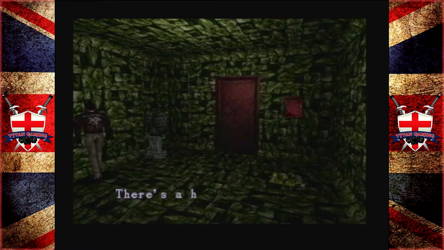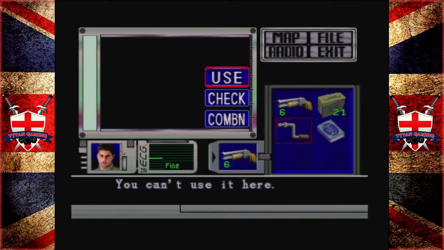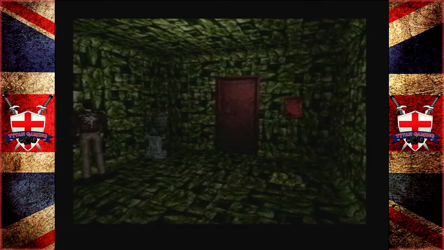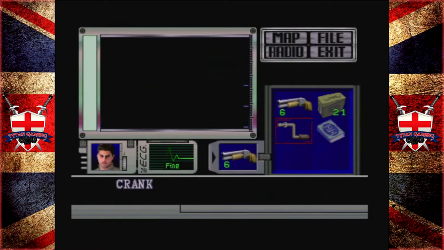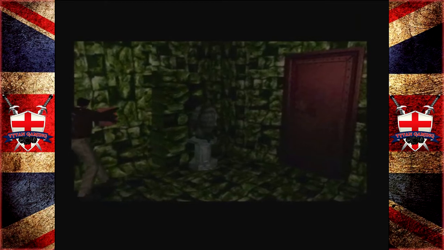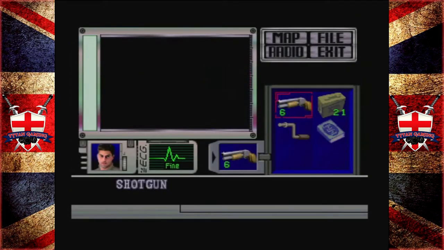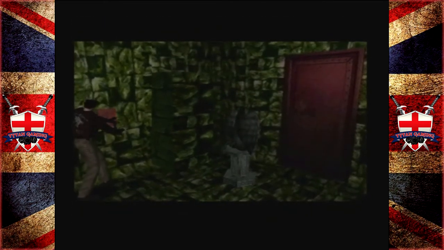Alright. Yep, use the hex. You can't use... What do you mean you can't use that here? Don't say I've got the wrong blood. No, that is the hex crank. Silly game. It has to be the hex crank. There we go. And use it again. We're not going to use the shotgun. We're going to use the hex crank. There we go. Good boy.